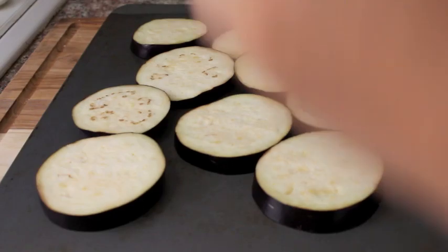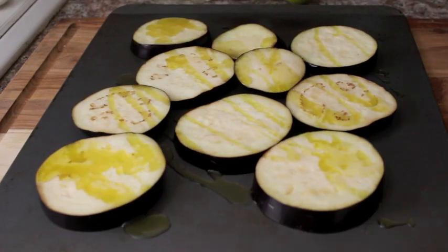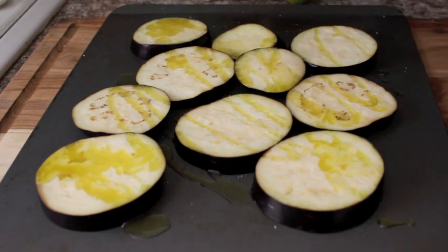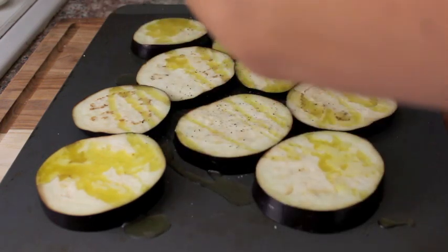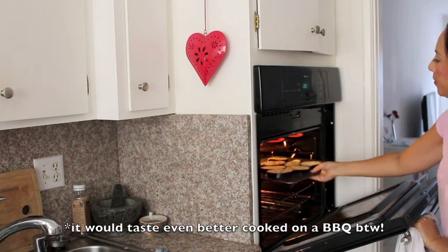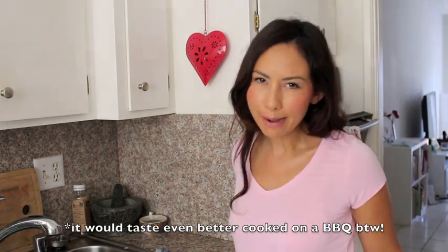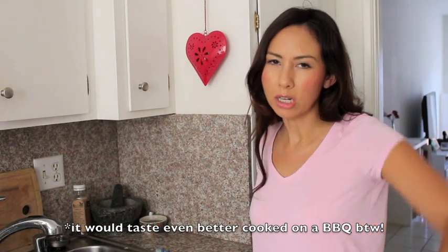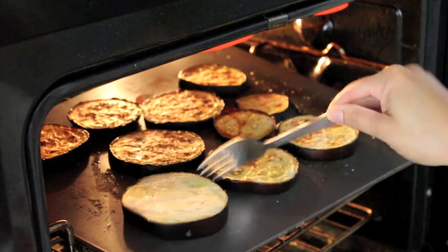Next step, place them on a baking tray. Drizzle with some olive oil. Another sprinkle of salt — not too much — and I'll put some pepper on as well. Salt and pepper. And I'm just gonna place them under the hot grill. I put my grill on, probably for about 10 minutes, and I'm gonna turn them once halfway through. See, they've turned nice and golden, so I'm just gonna do the other side.